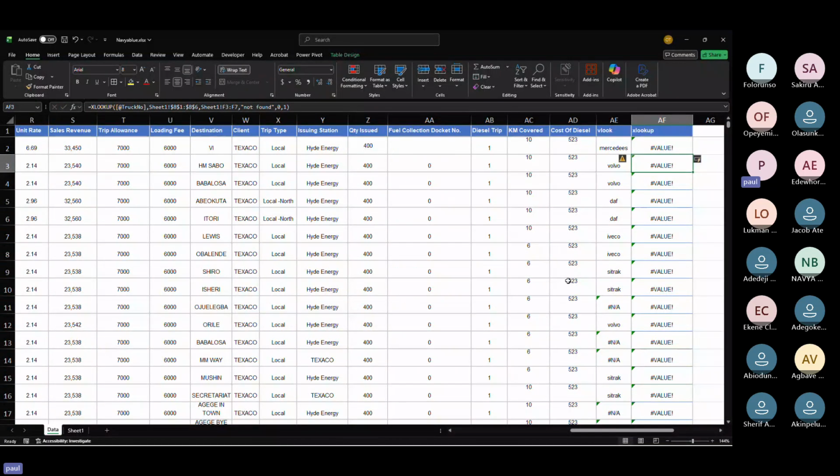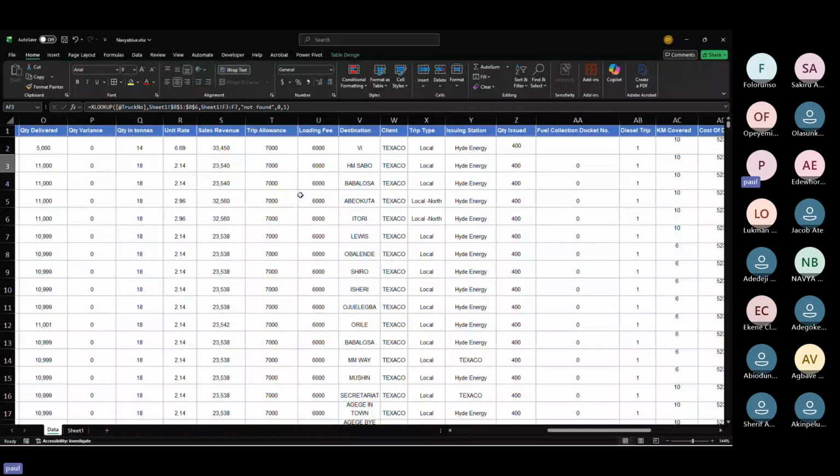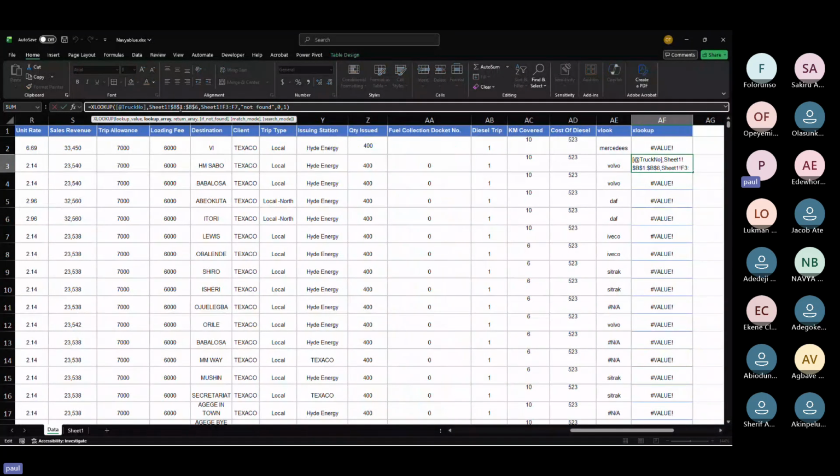Why is it not returning anything for us? Okay, I get where the issue is. The reason I'm having the error is because of this field here. I think my value here did not align. Let's check. This value did not align, B1 to B6. So that's why it's returning an error.